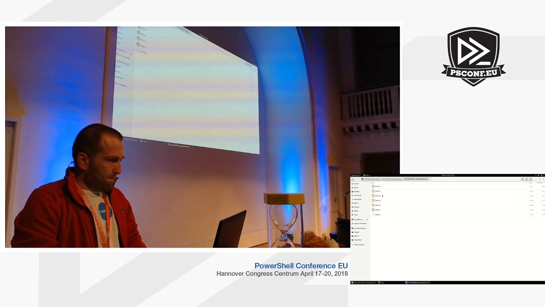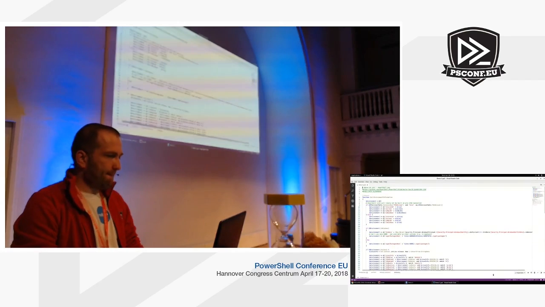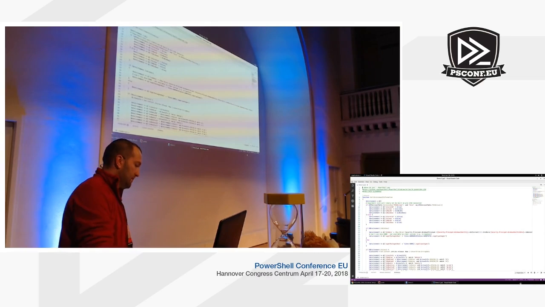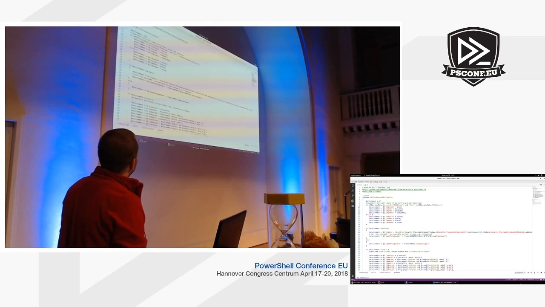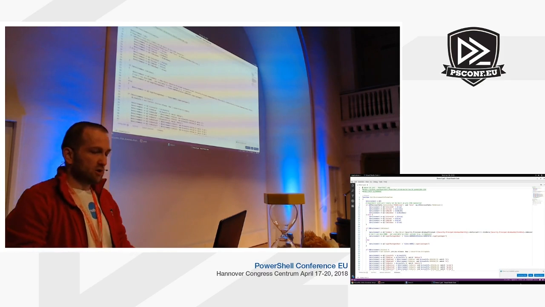PoSh Core. Its implementation, which I really like, in my opinion is elegant. It's the implementation from PowerShell, from the build.psm1 file, which is used to compile PowerShell.